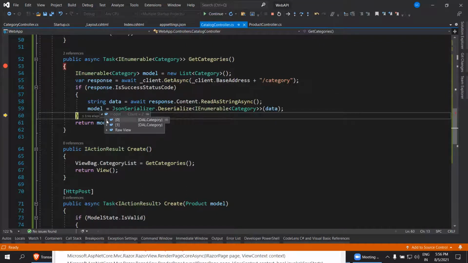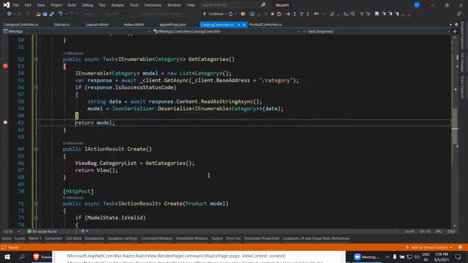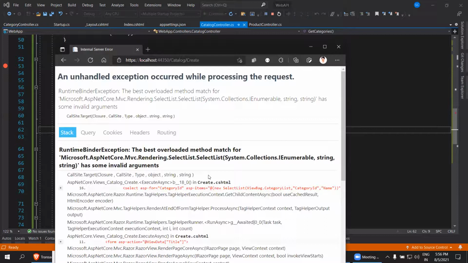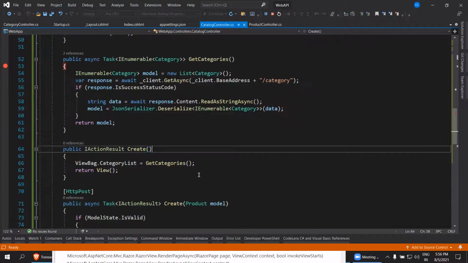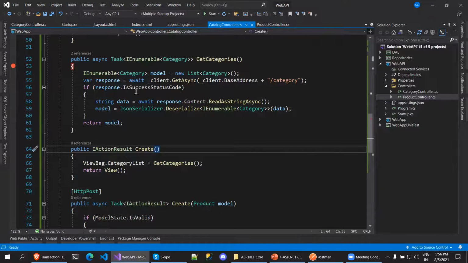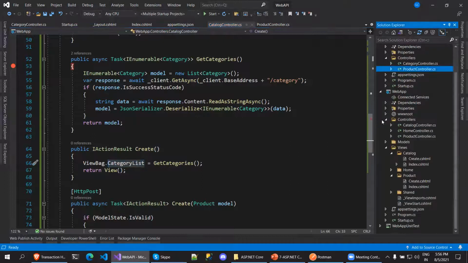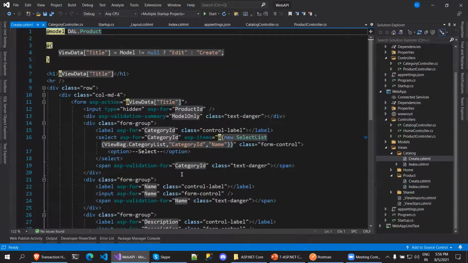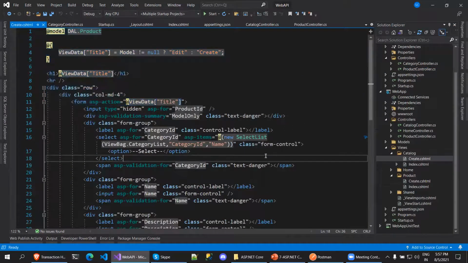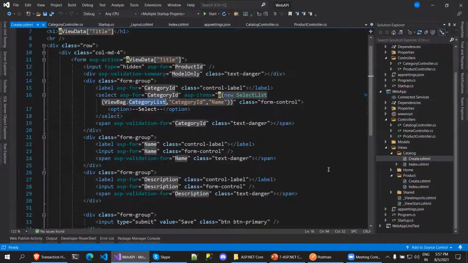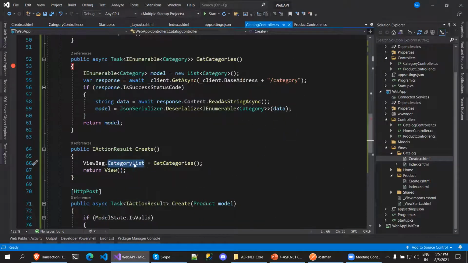So the model we are getting here, category ID and name. So category ID and name we are getting here now, and now let's see what it is expecting. Category list.